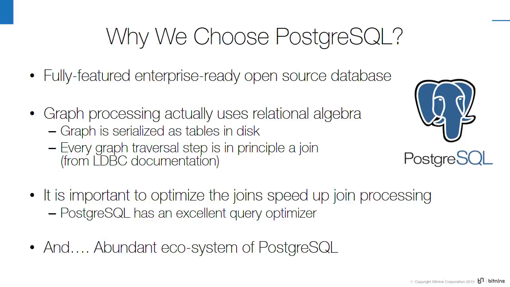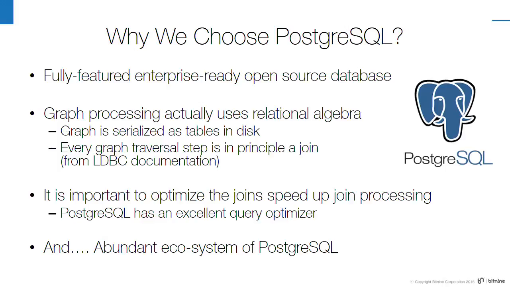First of all, as you already know, PostgreSQL is a fully featured and enterprise-ready open-source database system. There is no license problem for using Postgres code, but this is not the only reason. There are also many technical reasons for our choice. First, graph processing actually uses relational algebra. Whatever storage layouts are used to store graph data, it should be stored in disk as serialized like tables.